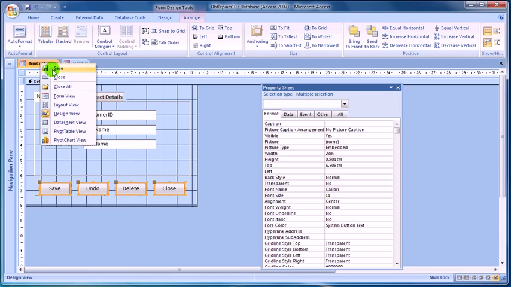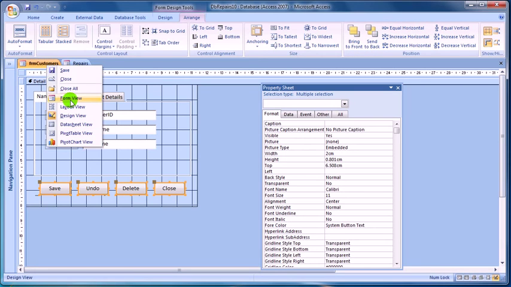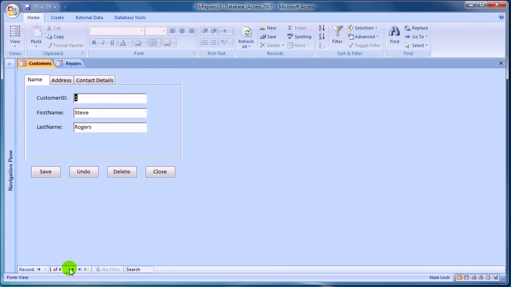Okay, save that. And now if we put it to form view, we're able to move through the records, change the tabs and save the records. To let you know, if you were to make a change and go, oh no, that's not the change I wanted, you can click the undo button. That puts it back how it was, which is kind of useful. And you can obviously also delete a record.